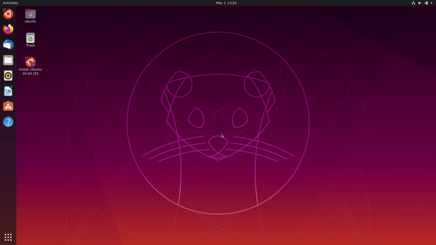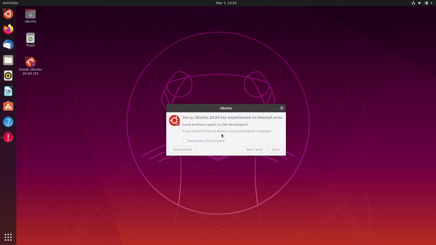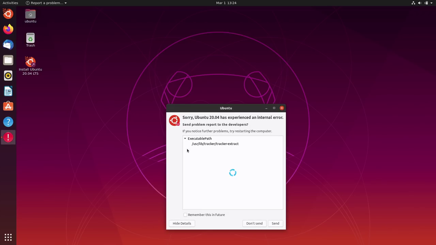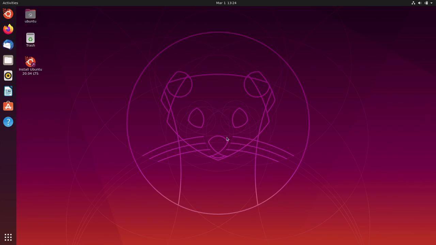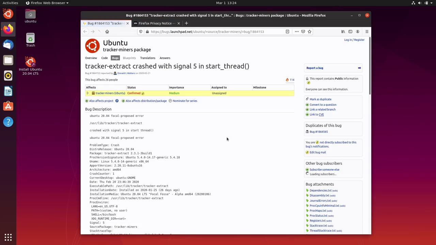And when you hit close, in theory, it should open a web browser. It might take a little while because it's doing the crash reporting in the background. And another crash report has appeared for a similar related thing, but not exactly the same. And I could say remember and just send. This is the minimum effort required to contribute to Ubuntu: just send those crash reports, because then developers can look at these and determine what the resolution is.